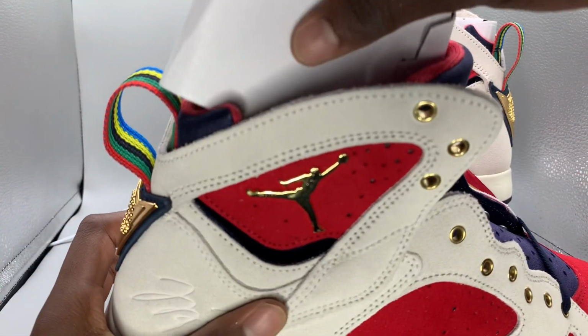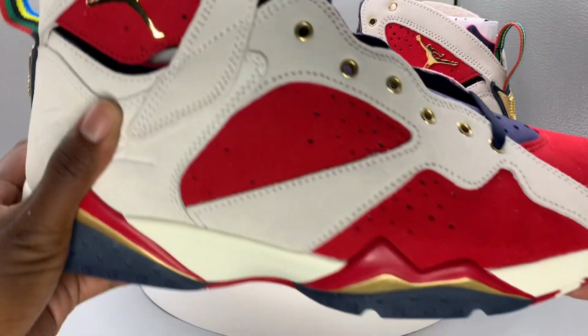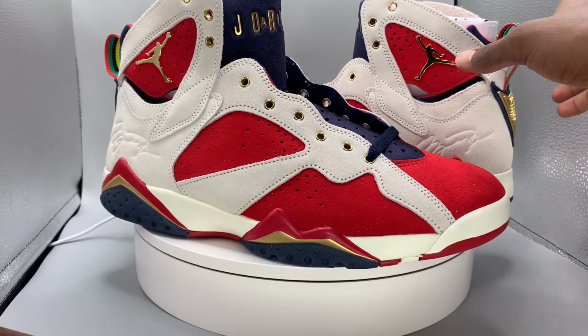I'm gonna see if I can fix this real quick. I don't like how this is looking, man. I was a little salty, because I did want these, man.